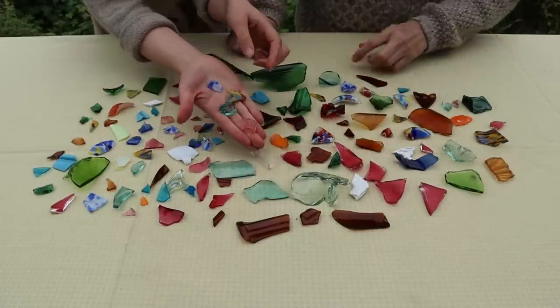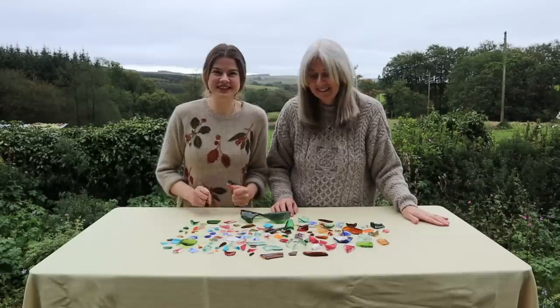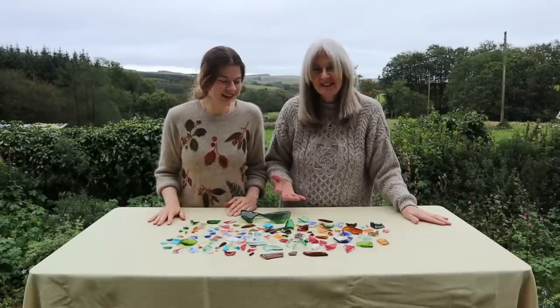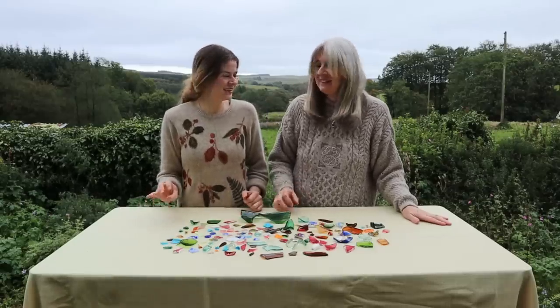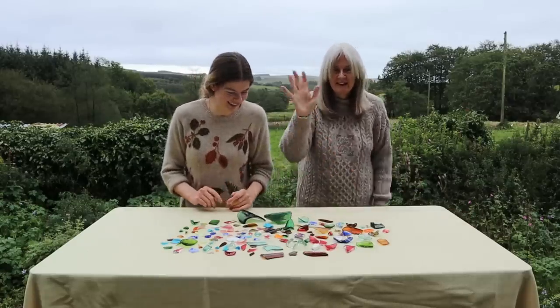So yeah, let's go upstairs. Let's try it out. I'm so excited. I know, it's so exciting. Making our own beads. It's incredible. I can't believe it. But yeah, let's go and do it because I can't wait any longer. Okay, so here we are. Everything's at our workbench. Everything's set up.